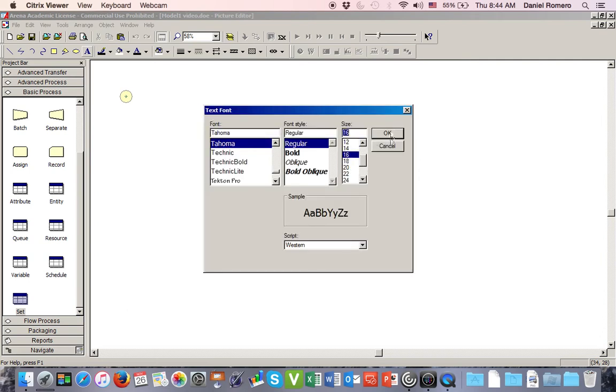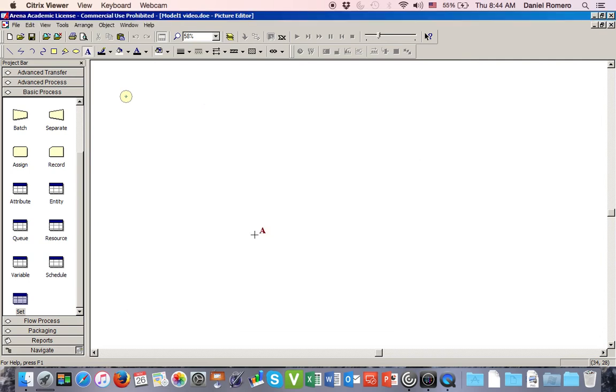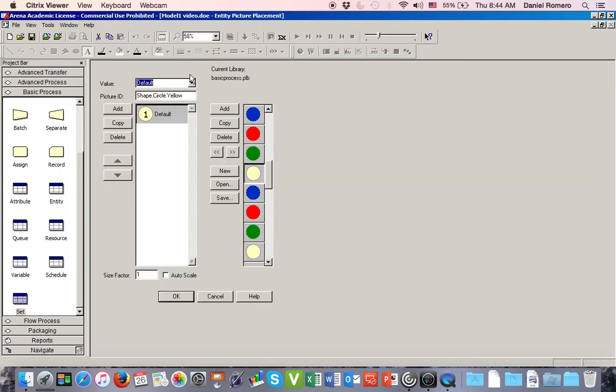Let's increase the font size. So that's for part 1. We have added the number, and now I'm going to modify the value. This is basically the name that I'm going to use when I'm assigning the picture. So let's call it part 1 pic.